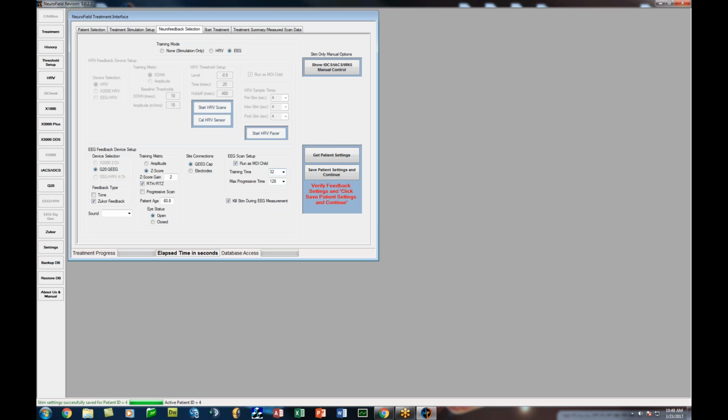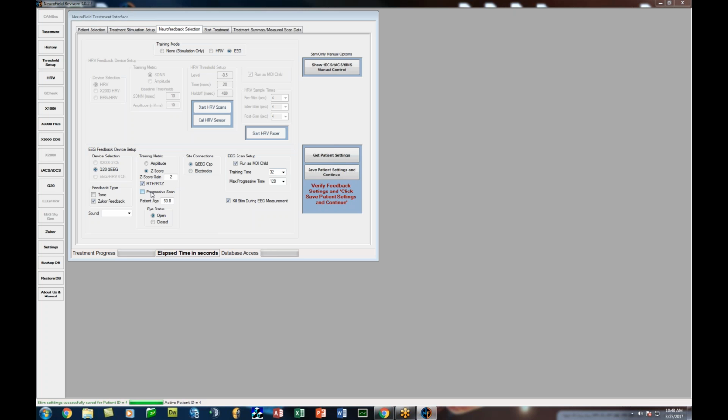Now, during that time, we're going to set up thresholds. If the thresholds that we set are met, then whatever frequency we give is going to be given again. If the thresholds are not met, then what we're going to do is modulate the frequency and then take you back into training again. The idea is to find a frequency that actually guides the brain into a normative state based on the Z-score data. Now, in this particular case, what we're going to do is leave it at RTZ at 32 seconds.